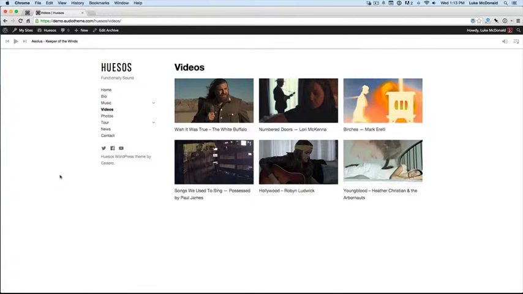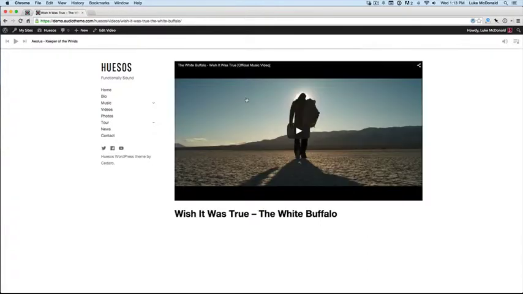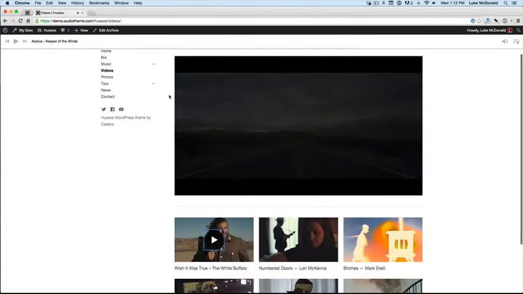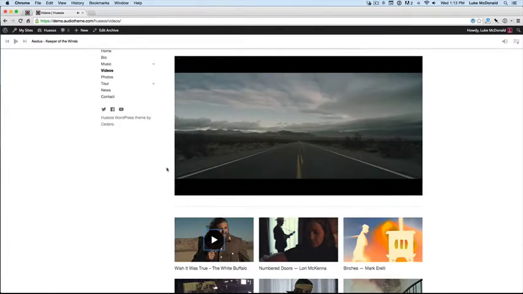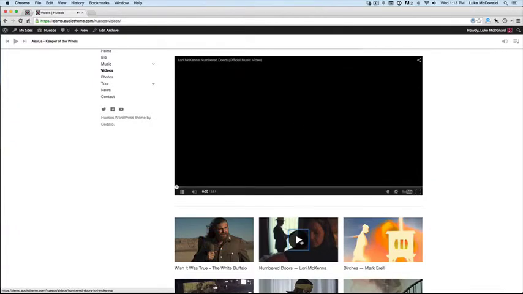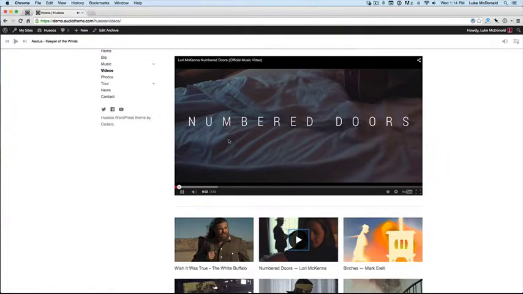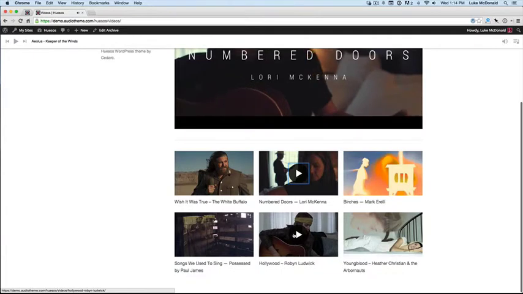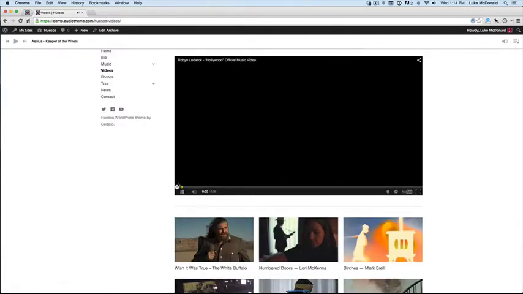A cool feature of videos that is built into Huesos is the video previews. And so clicking on the thumbnail of each one of these videos will take you to the single video page, right? If we go back to videos and we click on the play icon instead, it's going to load that video and start playing it automatically without leaving the page. We can do that for each one of these videos down here. So let's say we wanted to listen to this one. Clicking on the play icon removes the video, updates it with this video, and starts playing it. So that's a pretty cool feature. Alright, so click play and the video starts playing.